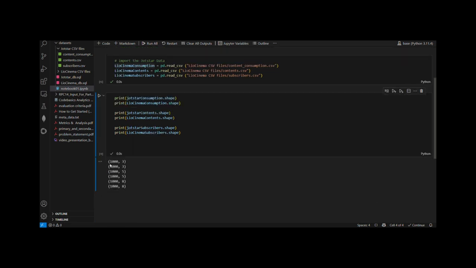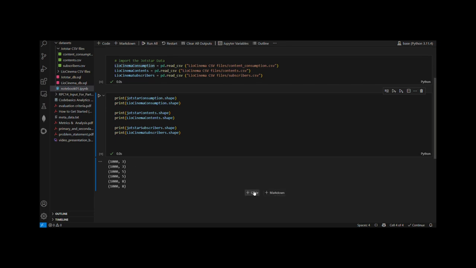All of those files have 10 rows of data. Okay, and the consumption has 3 columns, contents has 5 columns, and subscribers has 8 columns. Okay, that's good. What else?